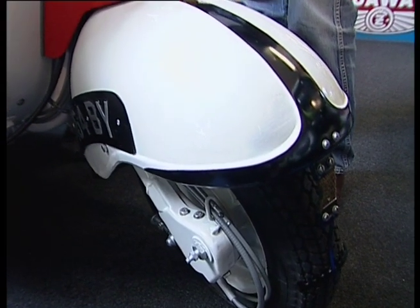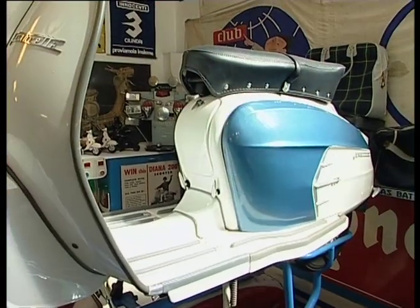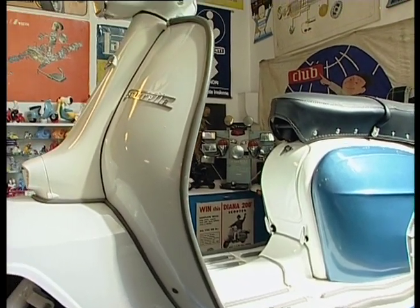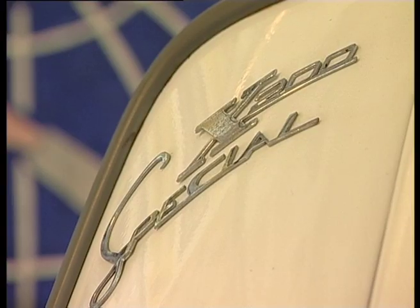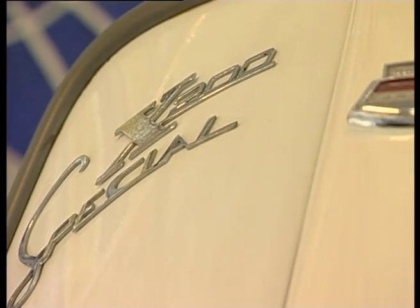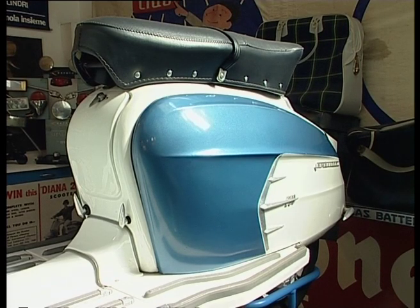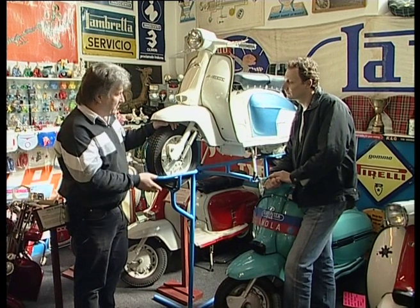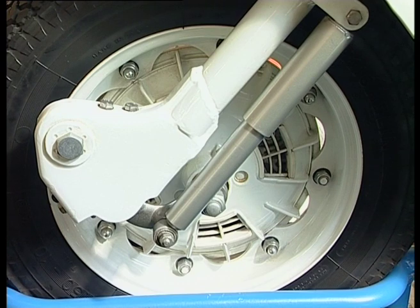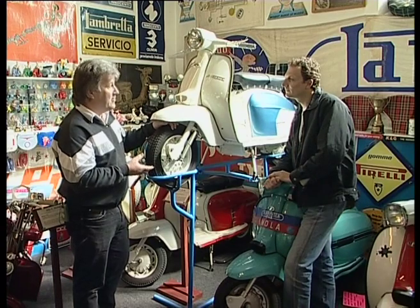In your mind, what's the absolute top one for you? Well, the ultimate scooter for me — and I think for many people — is an SX200. Now we've got a scooter that's brought right into the 60s. It's a slim style model. You haven't got the big fat mudguards. You've got nice shaped panels and a 200cc engine, which is what everybody wanted. You move from the Li range, which was just 45-50 miles an hour if you're lucky, to something doing 66, maybe 70. Along with that you've got a disc brake and shock absorbers — all this to increase the road holding and handling. It's something that was made more than 30 years ago and it still looks good today.